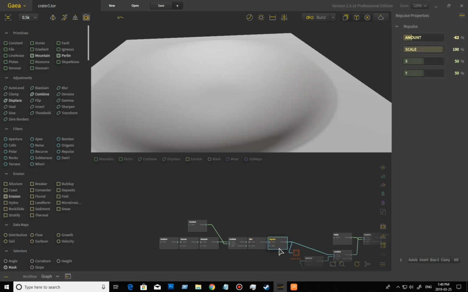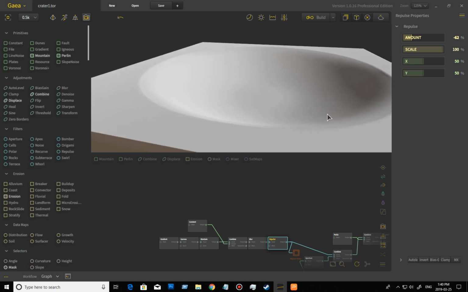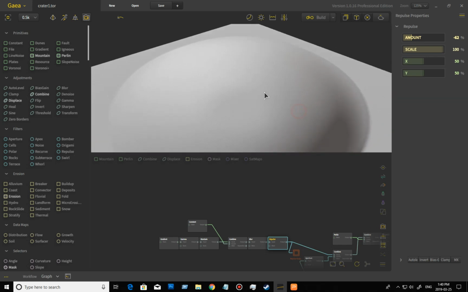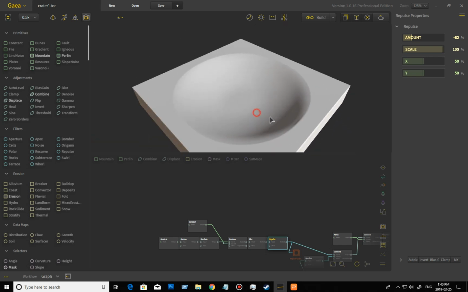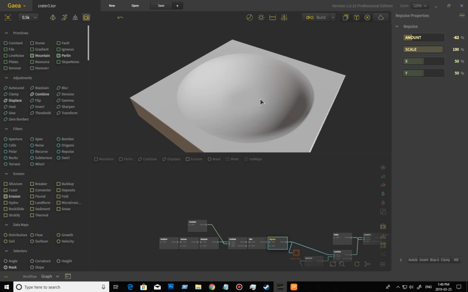Repulse is the next one I added to this, and the reason for the repulse, if you look between them, is if you take it down to this lower region here, it pushes outwards, right? It's going to push outwards on it. I still have that little bit of a bump there, but again, this is a primitive that I'm going to process through things like displacement, landform, erosion, those sort of things.